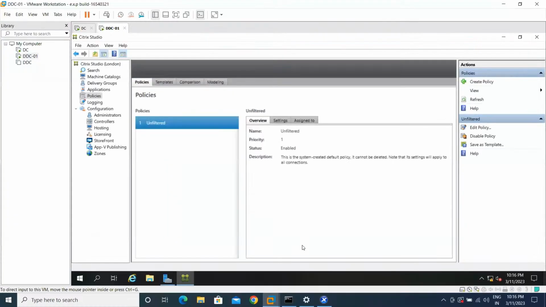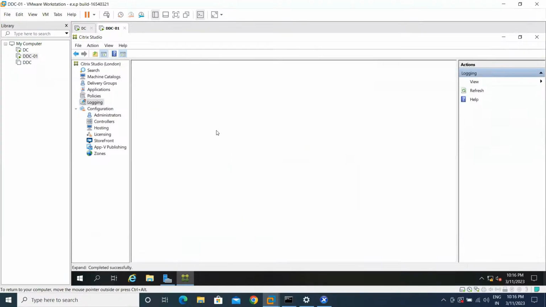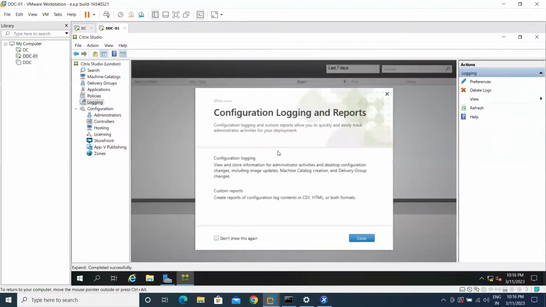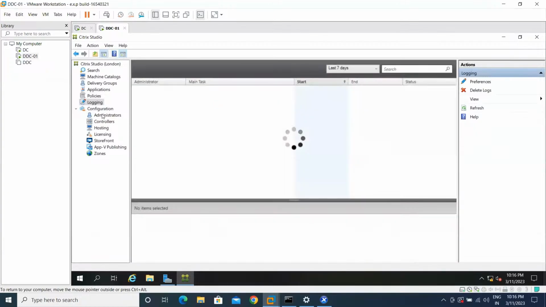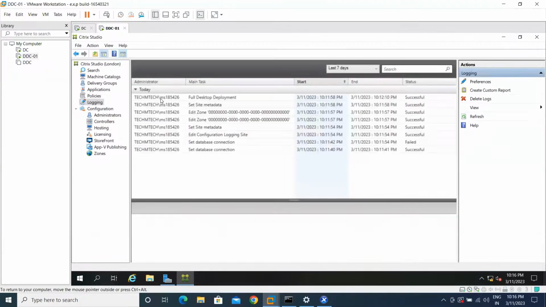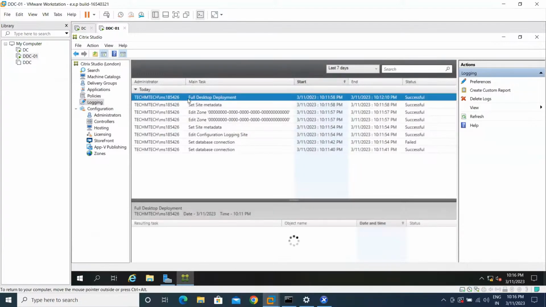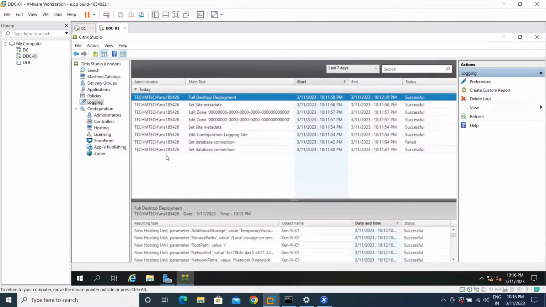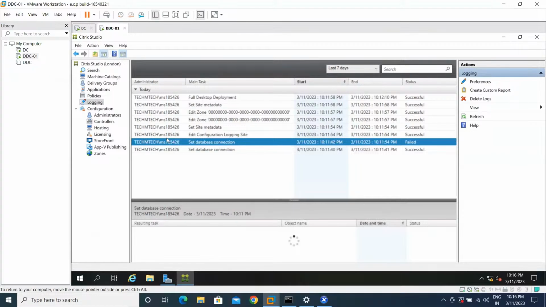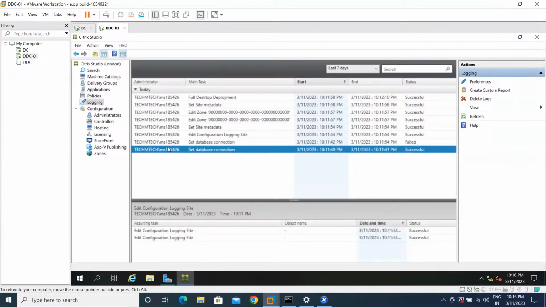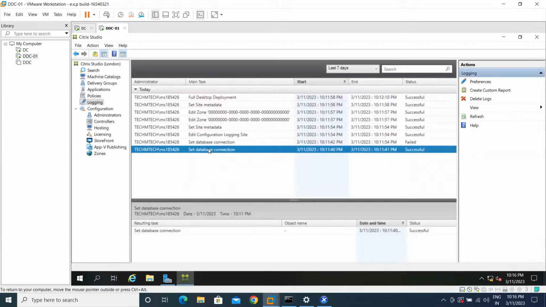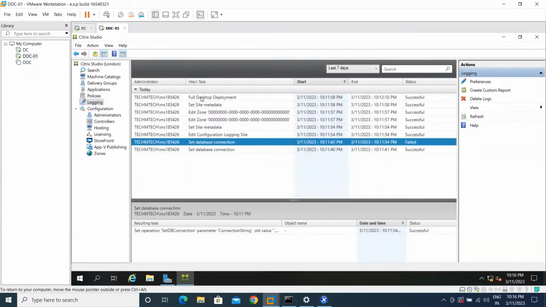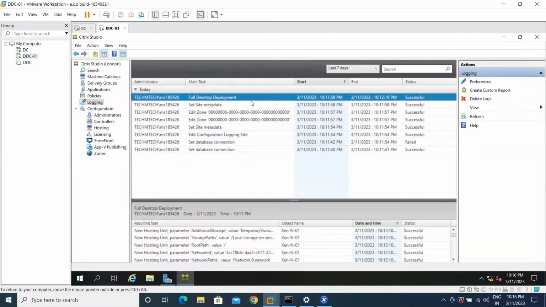In the meantime, let me go to the logging part. Into the logging part, you will get all those details. Right now I am the user ms185426, that is my user ID. All the operations I am performing in my infra are getting captured here. I created one site, I created a database, I deployed the full desktop deployment.